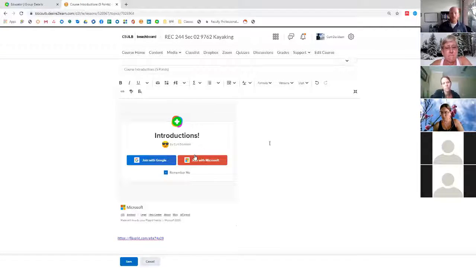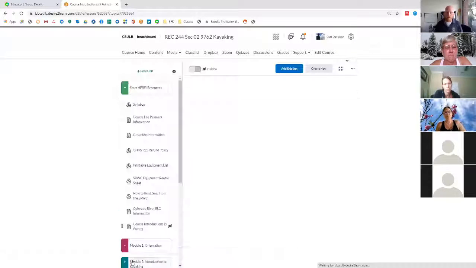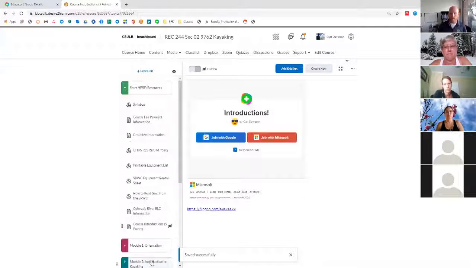Students sometimes have a slower connection and the embed won't load properly on their phone, but they see this link and they can click it and it'll open even on their phone right to that Flipgrid topic. And yeah, works just like that. So that's the easiest way to embed it right into Beachboard.